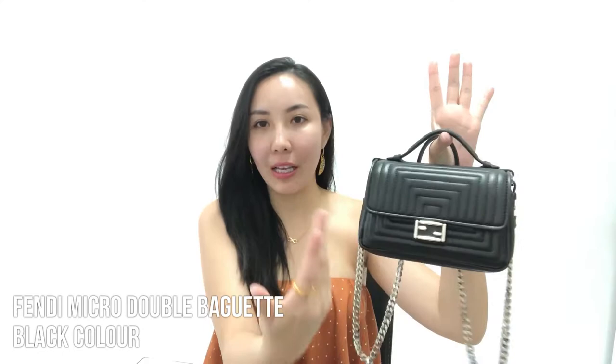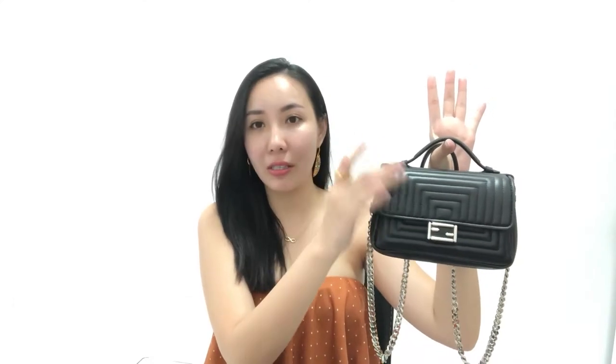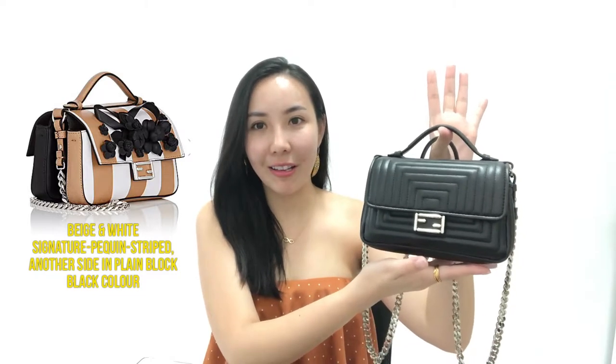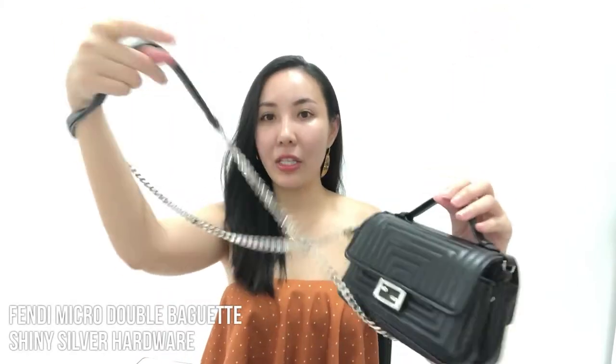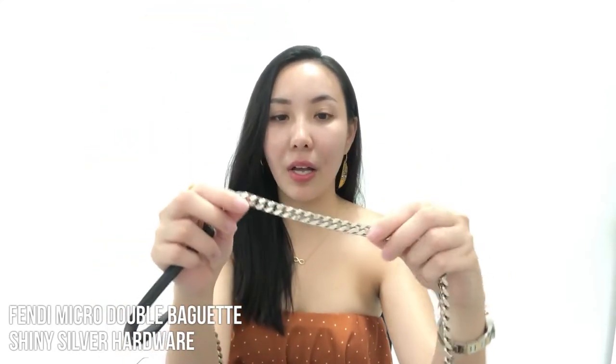So let's start. As you can see, this is black in color. I know for this design they do have each side in a different color, but I'm glad I got it in black — I'll get into why. It's totally black on both the front and back. The hardware is silver — specifically a shiny metallic silver, not matte, which I prefer.